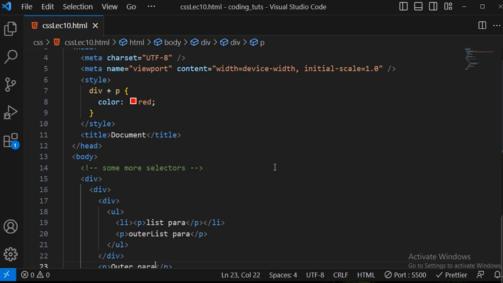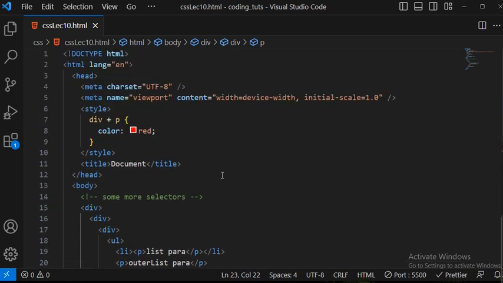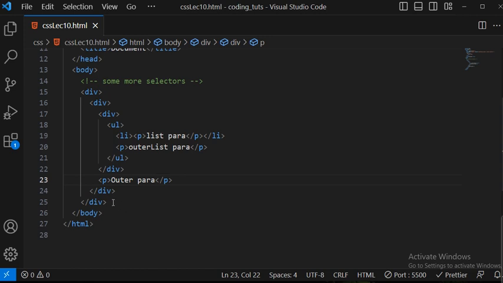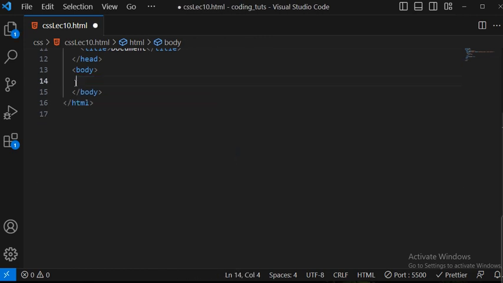Alright, now we will talk about something called nth child. Nth child pseudo selectors, and that's a very important topic. So I remove all this for now, and let's start a new concept which is called nth child pseudo selector.